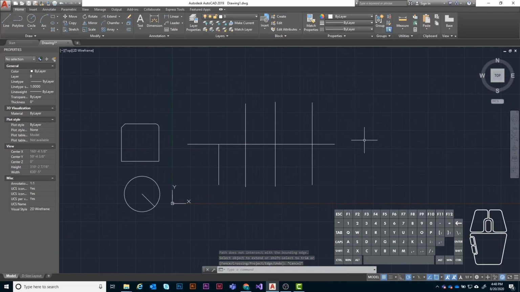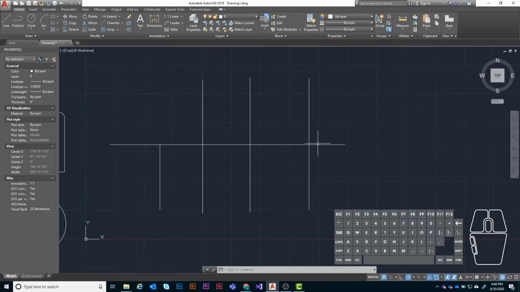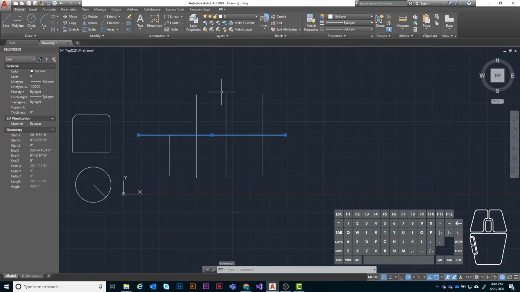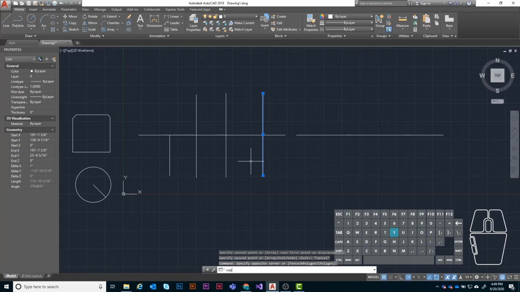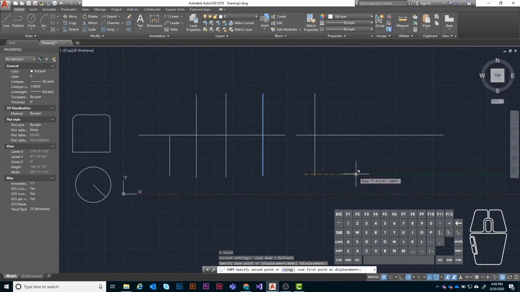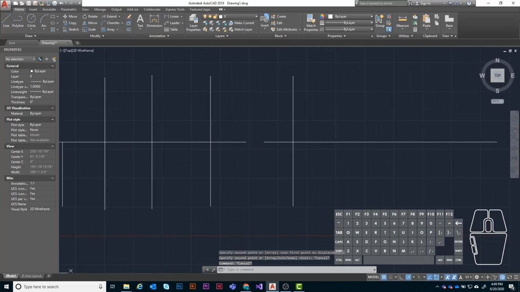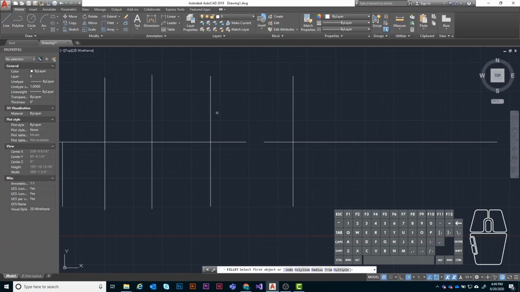A couple other useful things that you can do is you can also use the fillet and chamfer tools to do trimming and extending, all right? So let me demonstrate that just really quick. I'm going to copy a couple of these lines over. All right, so if I want to clean up these intersections using either the chamfer or the fillet tool, they both work the same way, so I'm just going to use fillet.